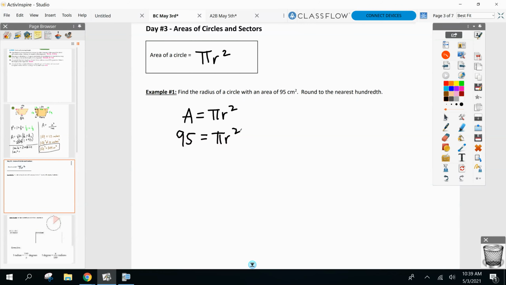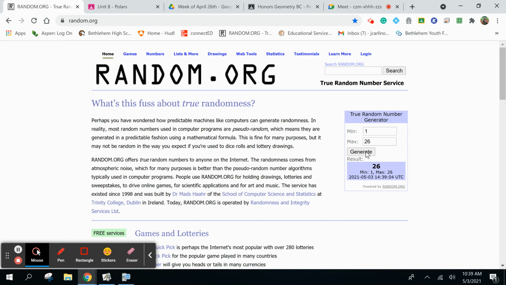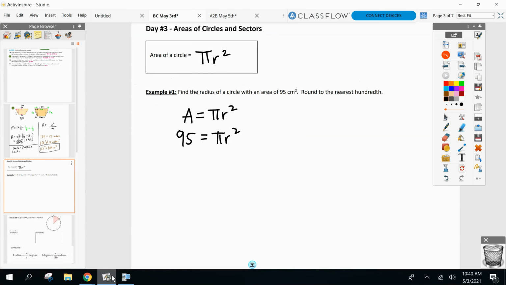Okay, let's get back to the numbers. What do you want to do next? Algebra now. What are we doing next? Quincy, what are we doing next? Find the square root of both. I can't take the square root now, because I don't know what I'm going to be left with. You need r squared to be all by itself before you take the square root of both sides.